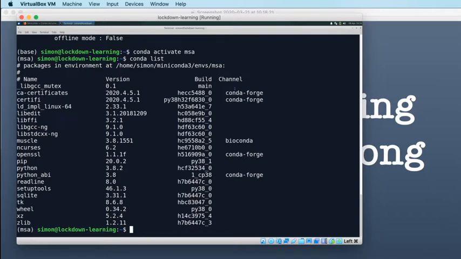Alongside the packages which come not from the defaults repository but from somewhere else is the channel that the software package has been installed from. So we can see muscle has been installed from Conda, and there are a few other things which have been installed from conda-forge, which were dependencies of muscle, and that's where they were found.